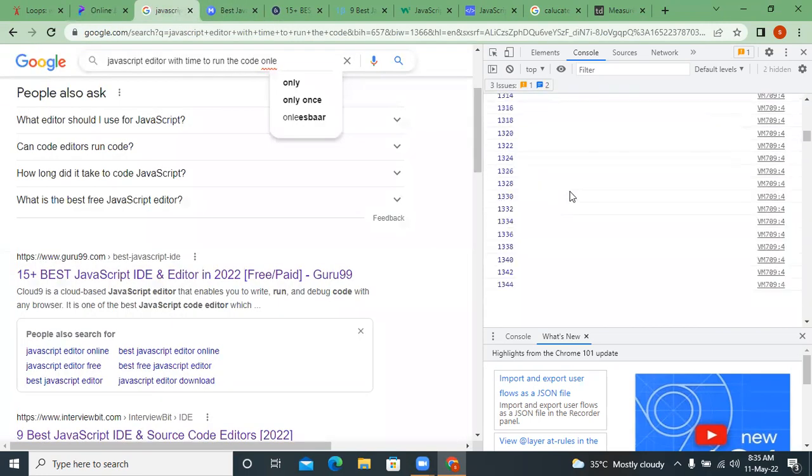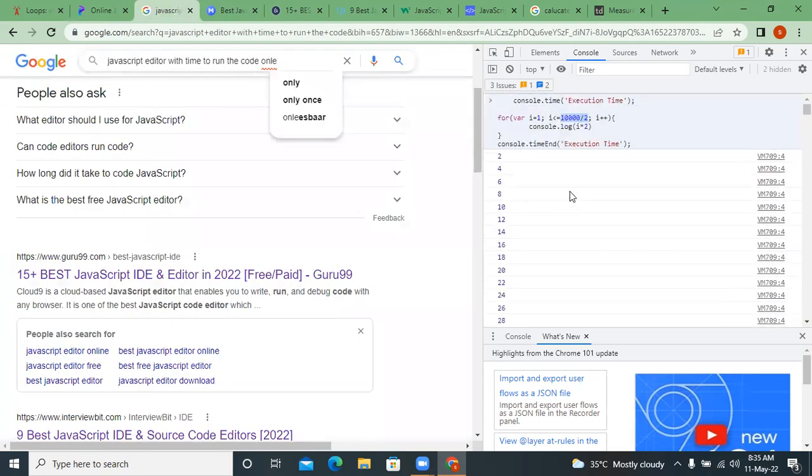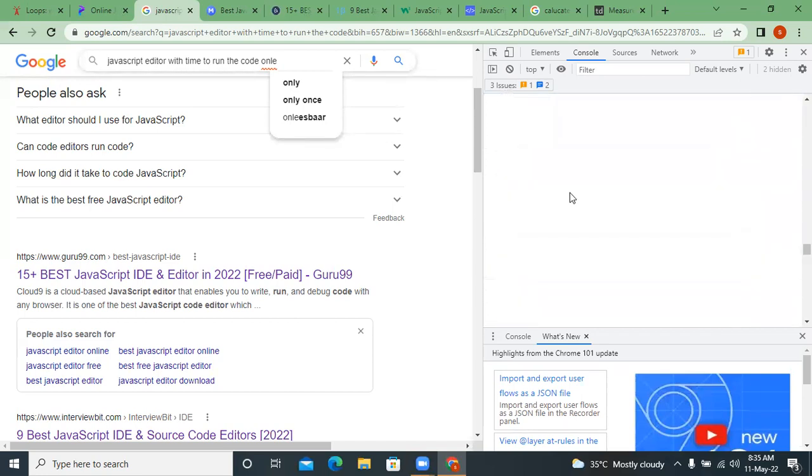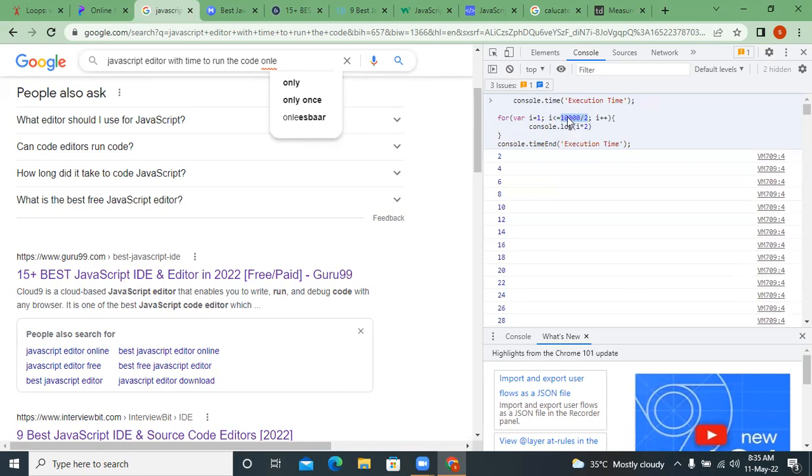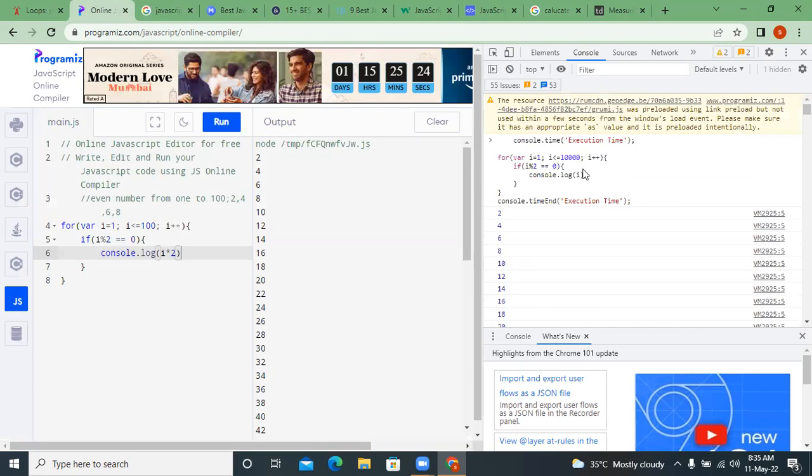Okay. So for smaller loops like 5 or 10 values, it won't matter. But when there is a large amount of data which you need to loop through, you have to be very cautious when you are looping multiple times. It will be affecting the user performance. So here we are looping only 5,000 times for the same code, and here we are looping 10,000 times. Okay, so we should try to avoid more number of executions all the time, right?